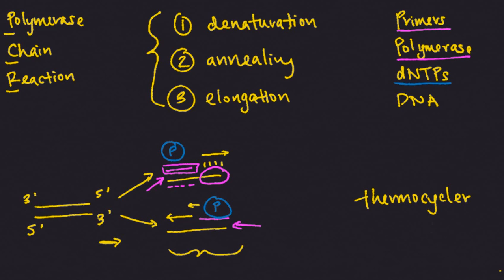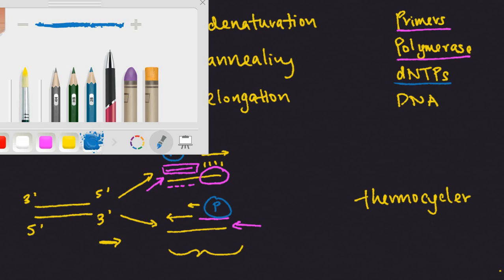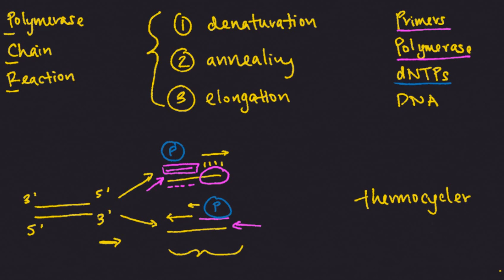Now, once the primers were added, the next step was the actual elongation process. The elongation is where the polymerase is able to add the nucleotides all the way through this reaction. As you can see, there are different reagents that are used in each of these processes. So let's talk about some optimal temperatures for each of the steps.